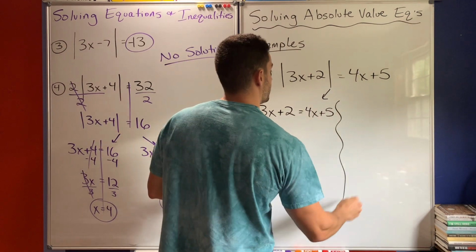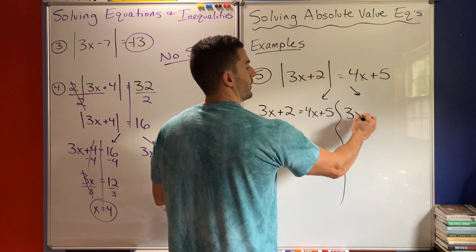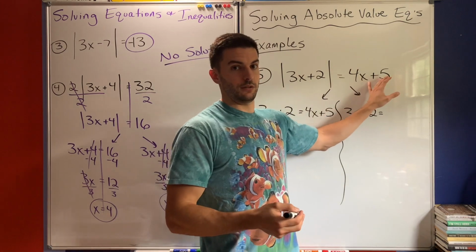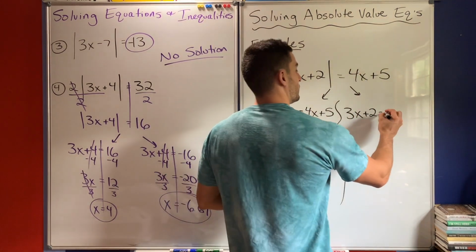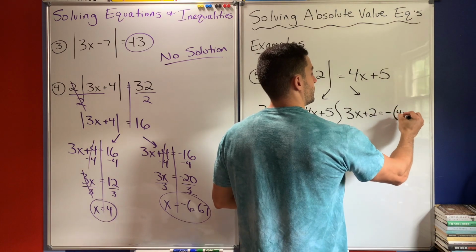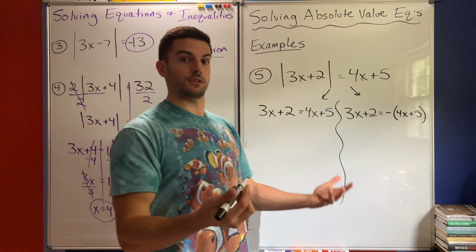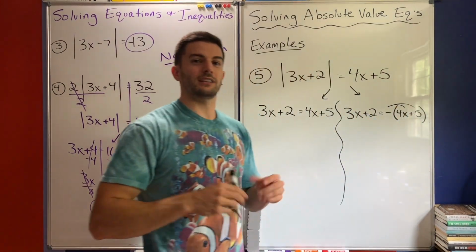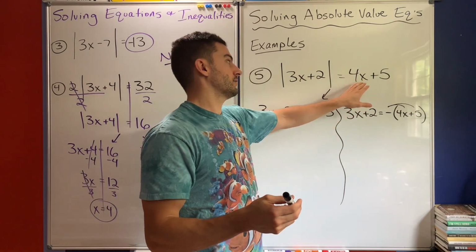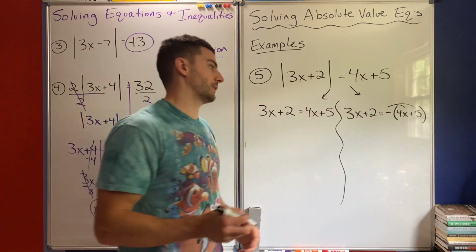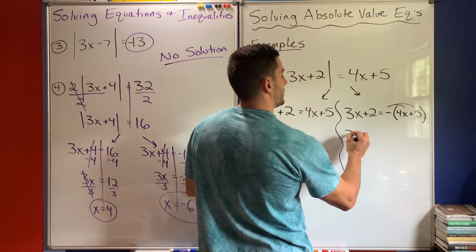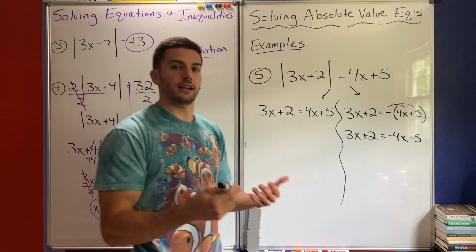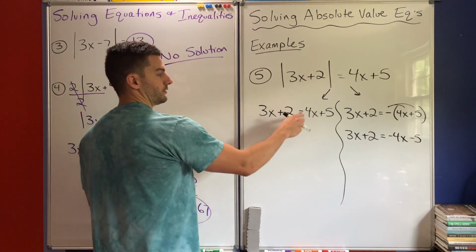But then separately from that, okay, I have, again, no absolute value, 3x plus 2. But again, it's kind of the negative version of whatever was over here. And this one, there's more than one term here. So what I would think of is like negative (4x plus 5). Okay, it's basically saying the opposite of that. And what I'm going to end up doing with that negative is distributing that, okay, because that's our way of kind of negating or making negative every term that would be over here, okay? So this would end up being 3x plus 2 equals negative 4x minus 5, okay? And then I would solve for x. But I'll finish that one after I do this one, okay?